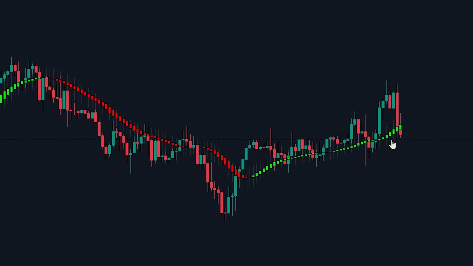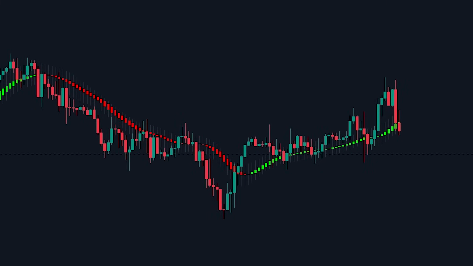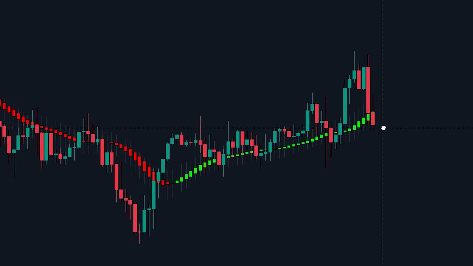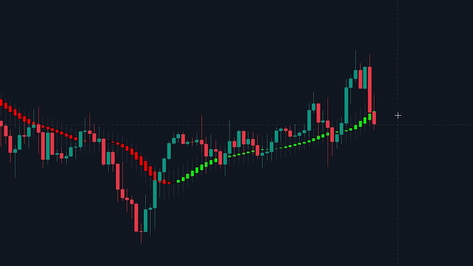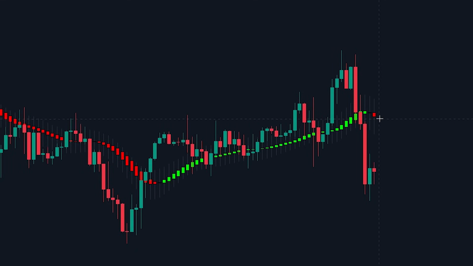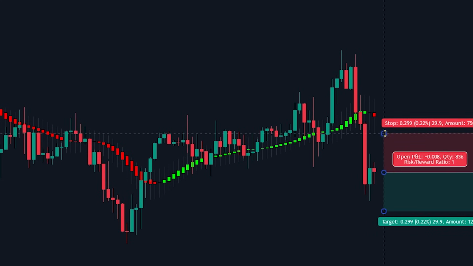However, if we take a look at the price action now, we see that the price broke through the HA candlesticks, showing us that there is a high likelihood of the previous downtrend continuing. Before entering, let's first wait for the HA candlesticks to turn red to confirm the signal. As you can see, this occurs here, so let's now enter into the position. We will be placing the stop loss at the recent swing high.